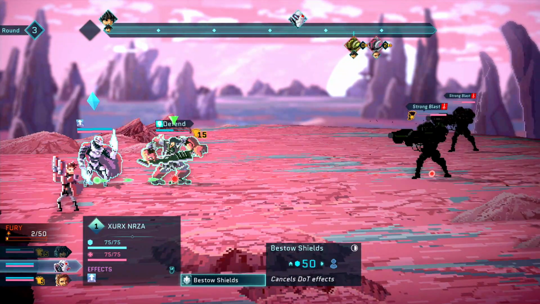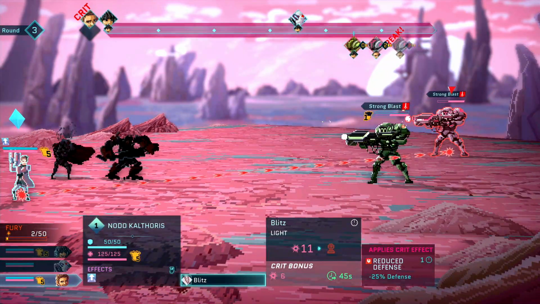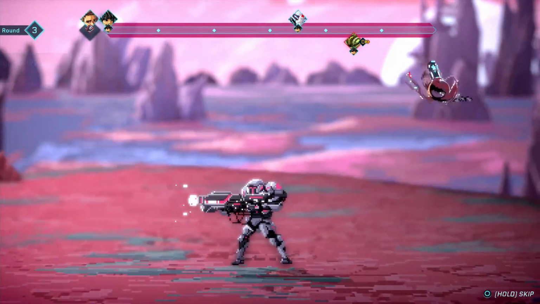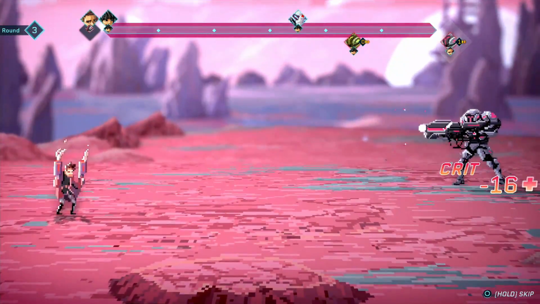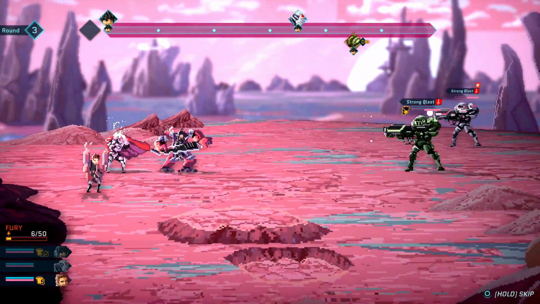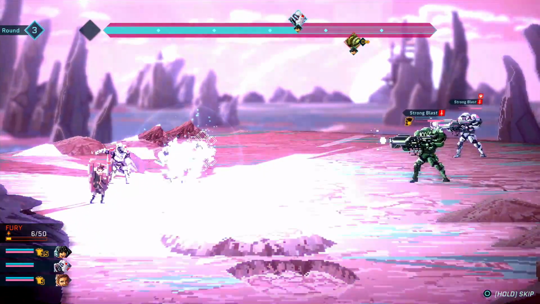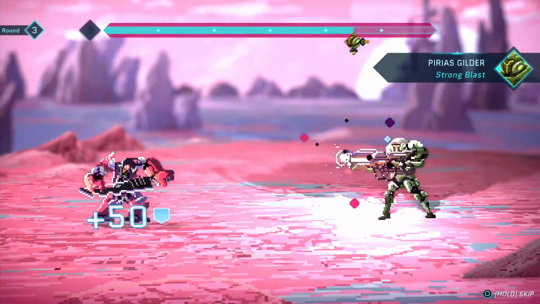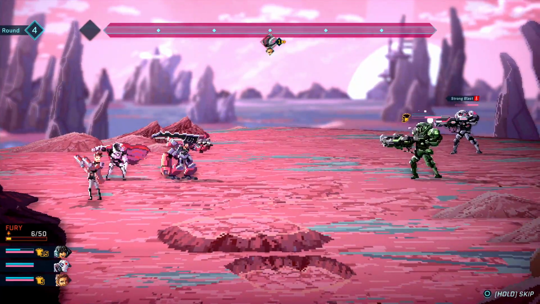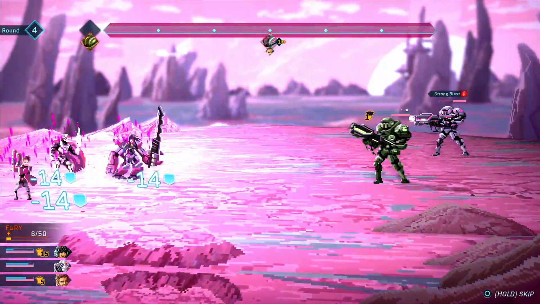We're gonna bestow shield on Wynn again. We're gonna blitz. We're gonna hurt him for the turn. Push him back. There you go. He'll still be staggered next turn, so he has reduced defenses. Oh, a little early on these still shields. Strong blast. Okay, we're good. Alright, he's going for concussion, and yep.